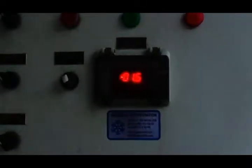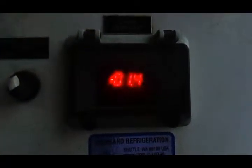Okay, we're gonna turn off our chiller. It's at -1 right now. So what we're gonna do is start from the bottom, make our way up to the top.